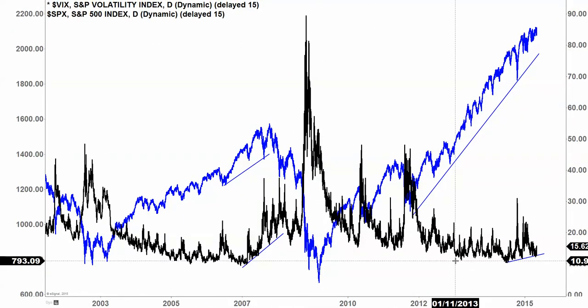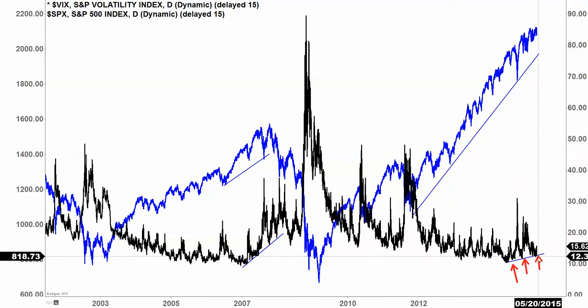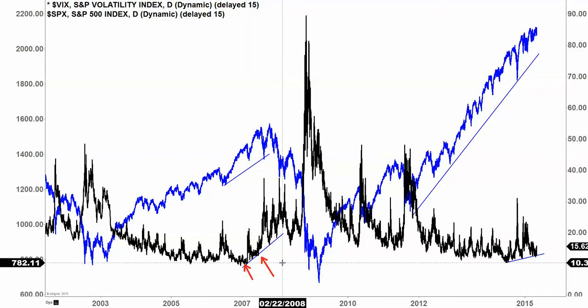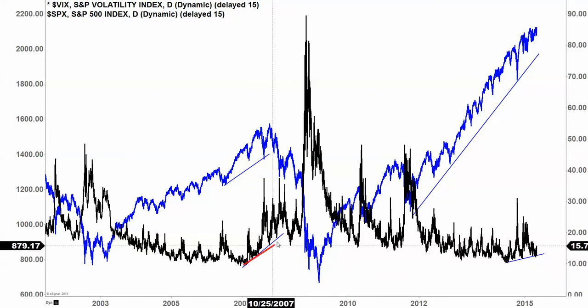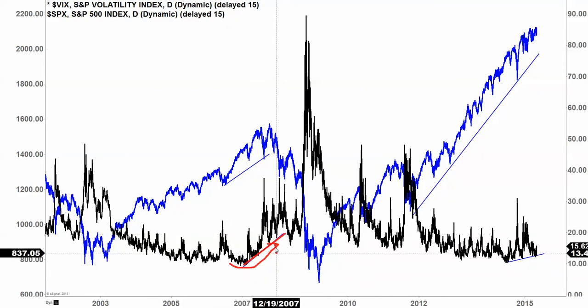also as well. S&P 500, VIX slightly making higher lows, and that's a concerning factor here. But you can see it's not very, very vivid higher lows. Not a well-established higher low like this. You can see that when VIX starts to put in higher lows, the S&P 500 also puts in a higher low.